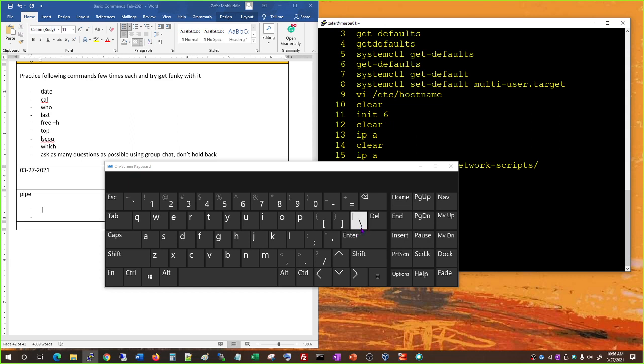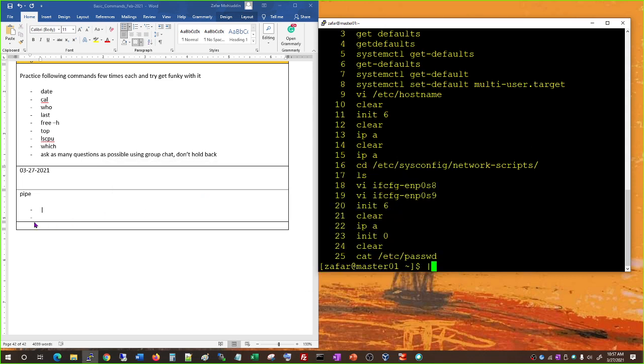This one is a backslash, leaning towards the left, which means it's back. If it's leaning towards the right, it means forward. Okay, now if you press shift and this button here, it will bring up the pipe. This is considered a pipe key.